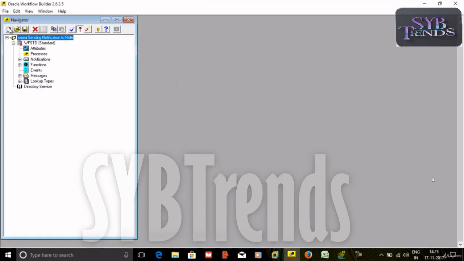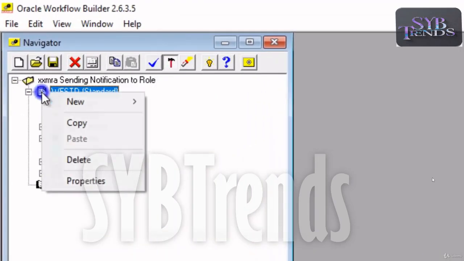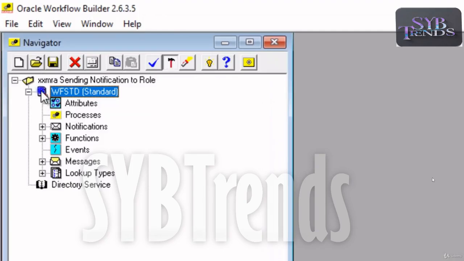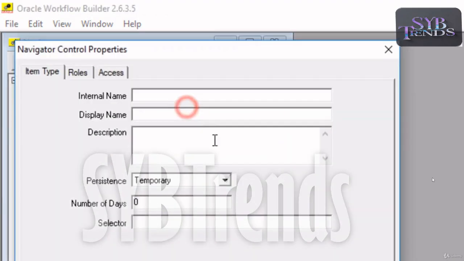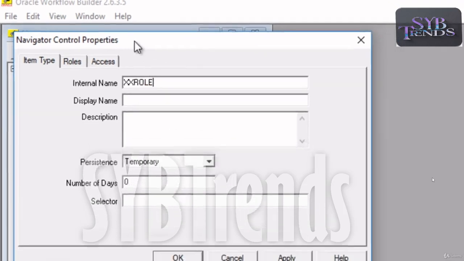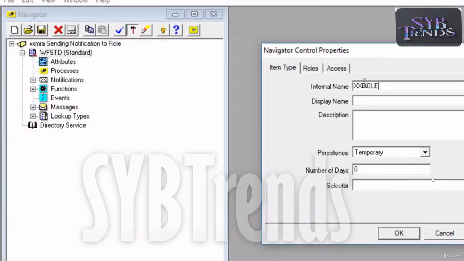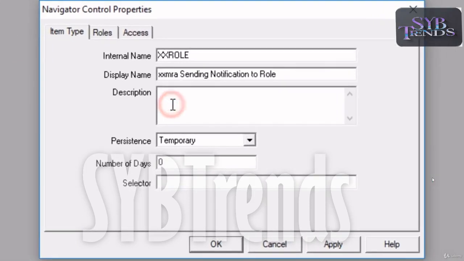Now it is saved. Now click on WFSTD, click on new item type, your XXMRA role. XX role, you can take any name here. Now the display name is the same as your workflow name, and the description also the same.